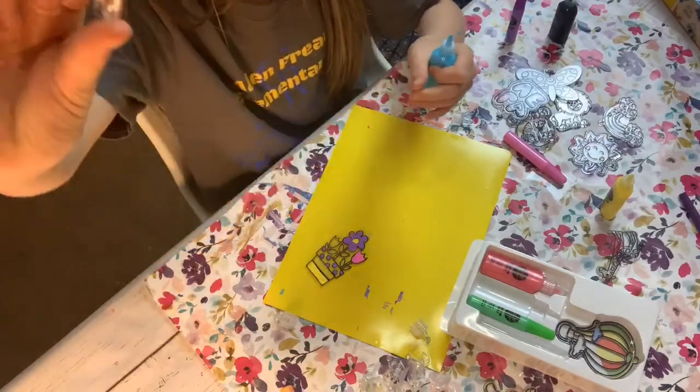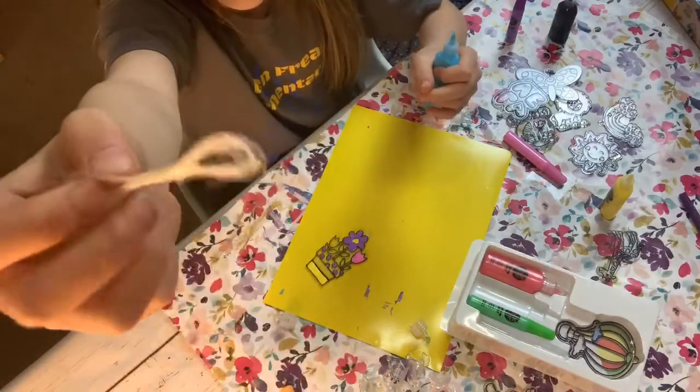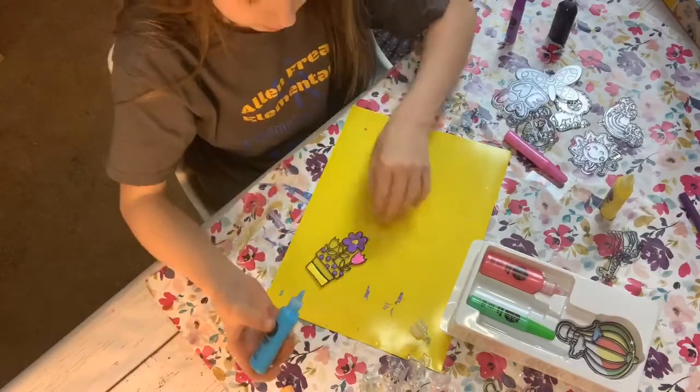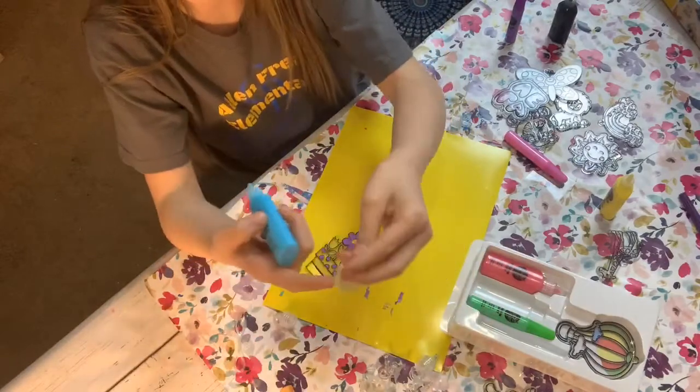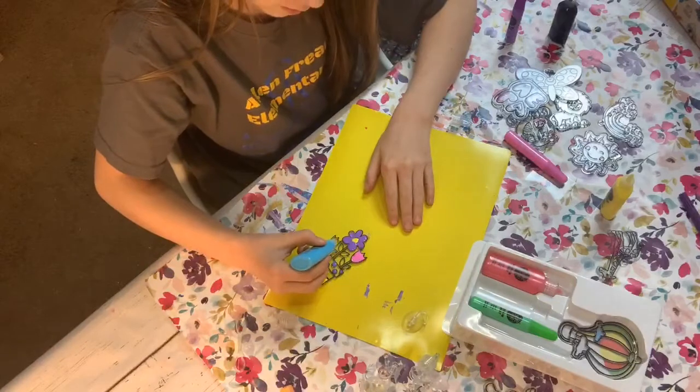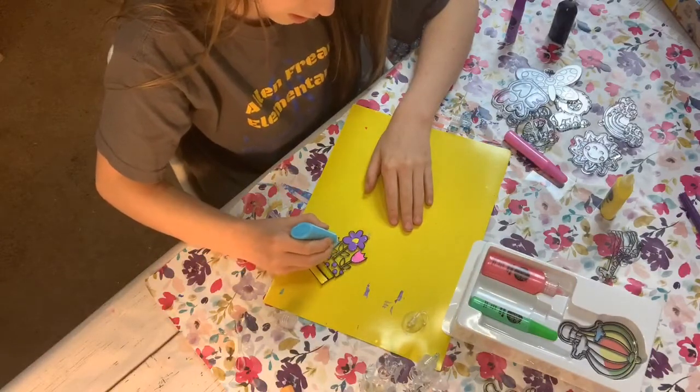Oh, and we also have some string to put the window thing on the window, because this has a little hook, and then you stick it on the window. You stick the string inside the hook on the window.